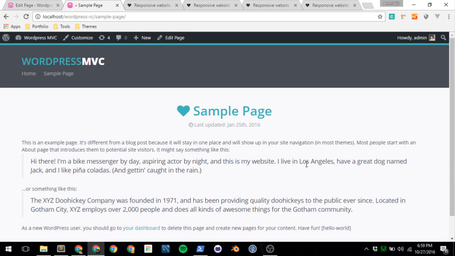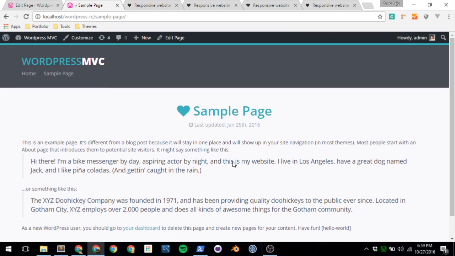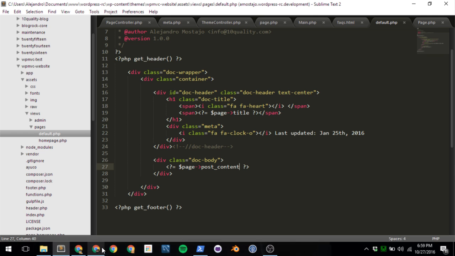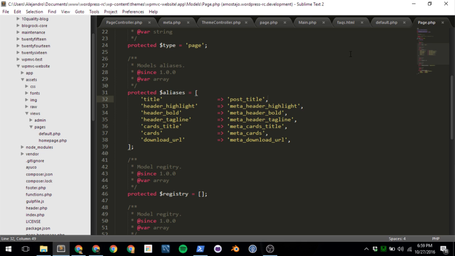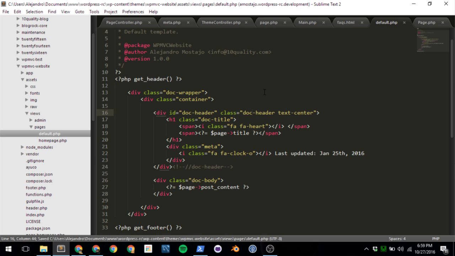And now we have the site, the simple page. Now we can add something special here. We can create another model, and this model will have the settings, or the aliases, for when the page is a normal page. And the page here that is called page, we can change this to home page.